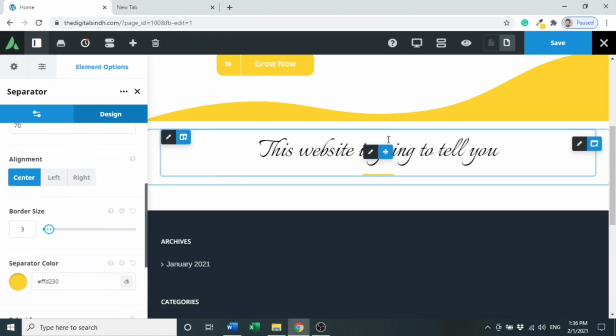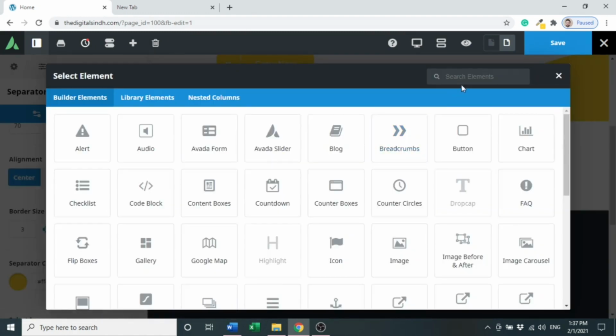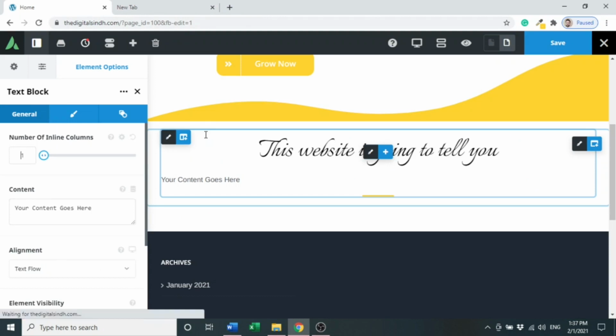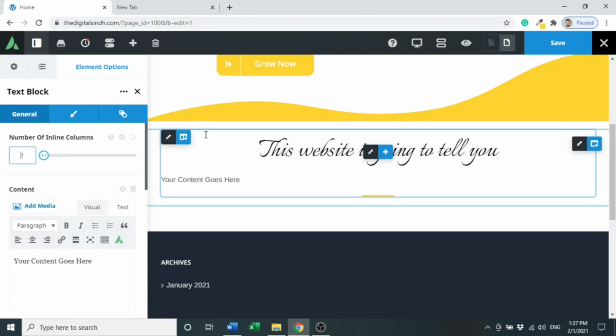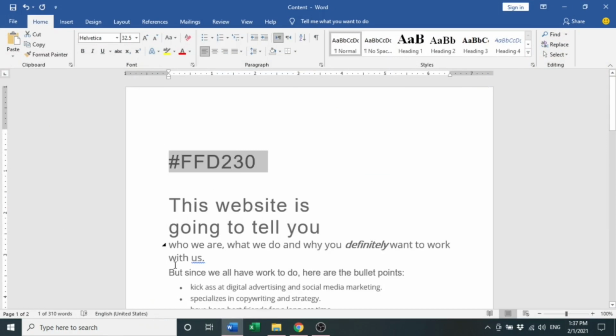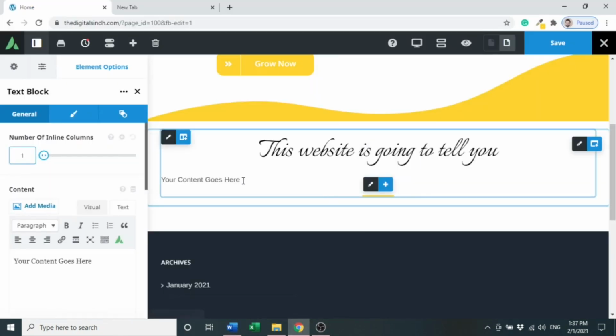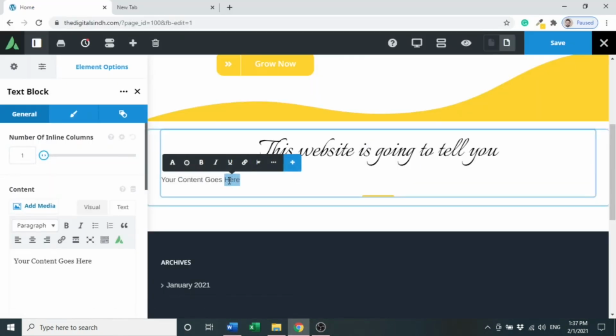So after this we will add another section. Let's click add element, and this time we are going to use text. To save time, I have already taken the content for this website. You can use your own. So here I am adding. Double click, paste.